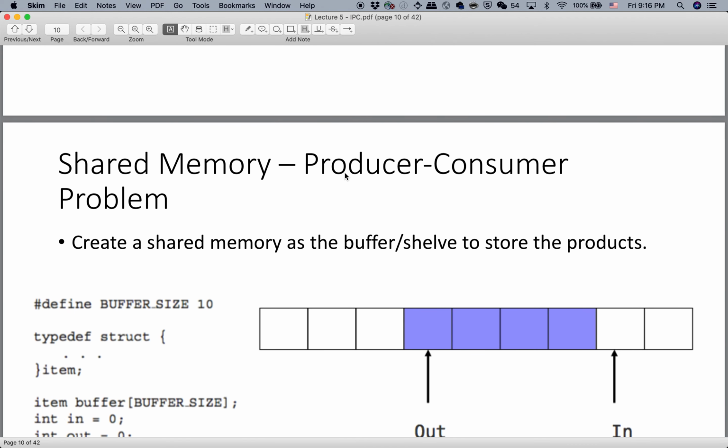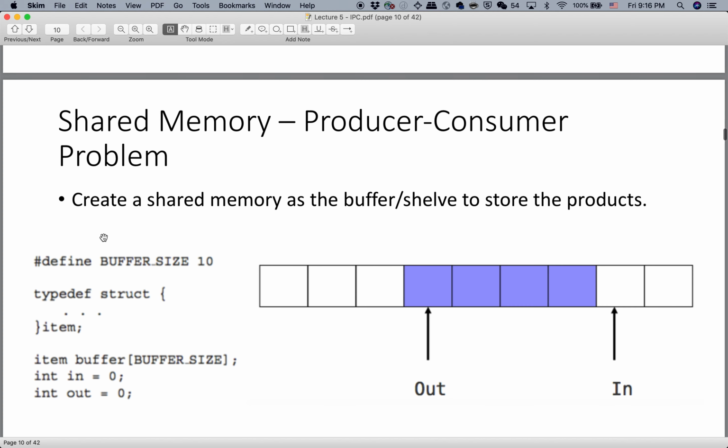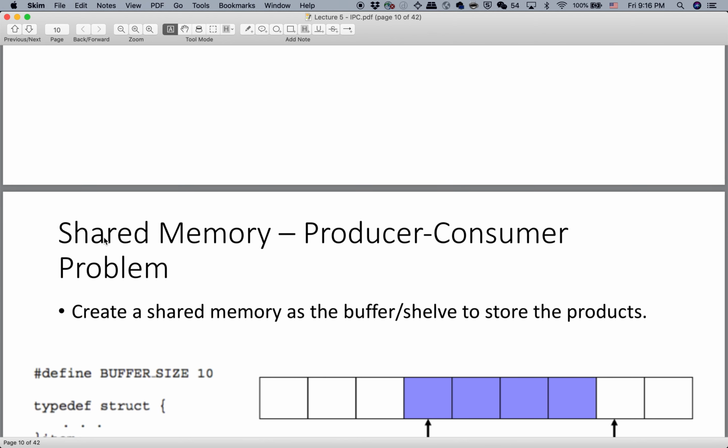Here we can create a process for the producer and another process for the consumer. Obviously these two processes need to communicate with each other.